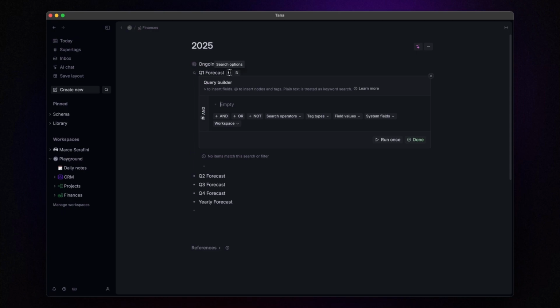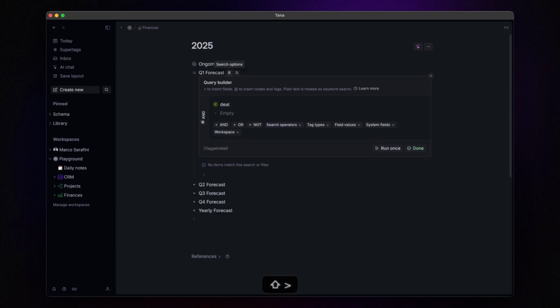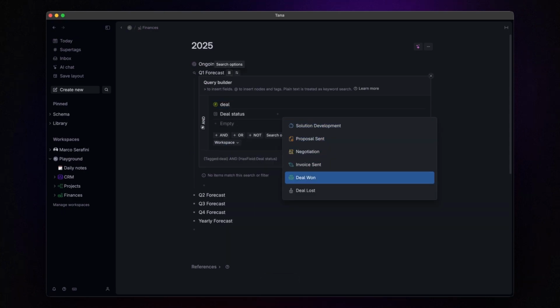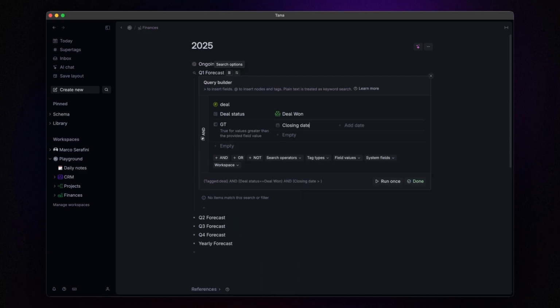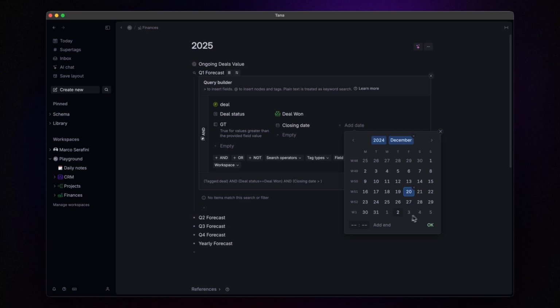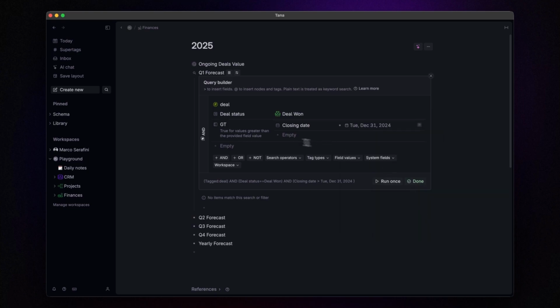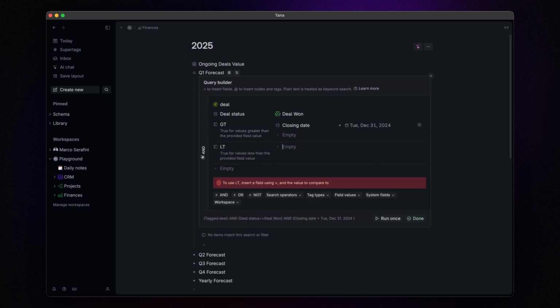Now, for each quarterly forecast, search for deals where the deal status is Deal 1 and the closing date falls within the corresponding quarter. For Q1, closing date is greater than December 31, 2024 and less than April 1, 2025.